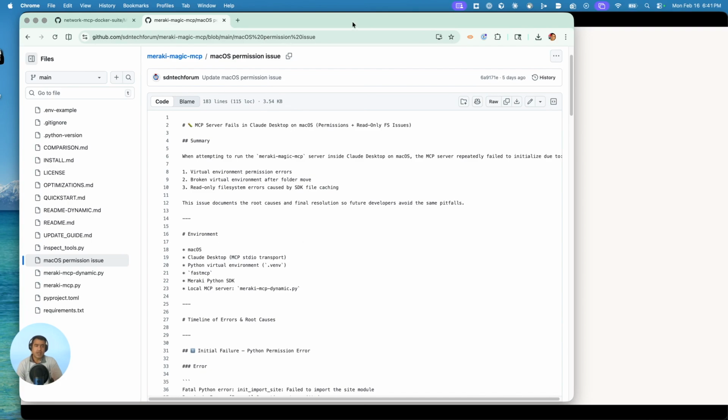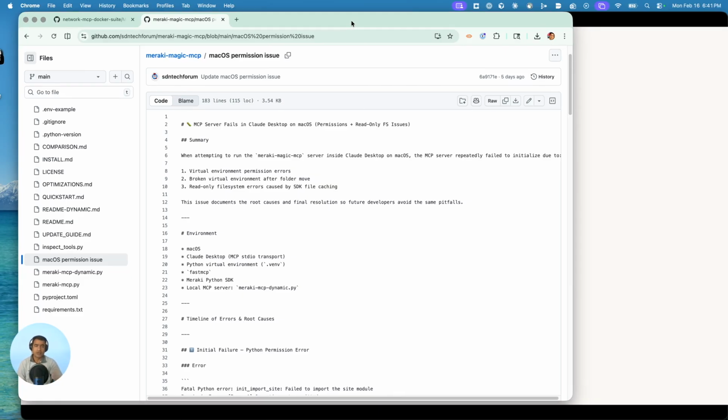With that, the plan is I'm going to walk you through the entire setup end to end. That means we will download Claude Desktop, we will download the Cursor IDE, set it up as a first-time user, and then go ahead and add these MCP servers and talk to our Meraki network. My recommendation is watch this video once, get all your ecosystem in place, come back and follow along. So let's go and play the video.